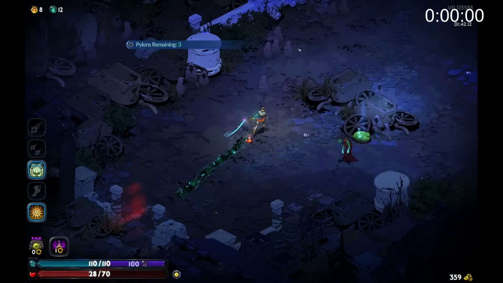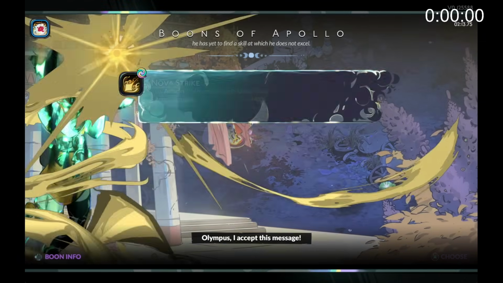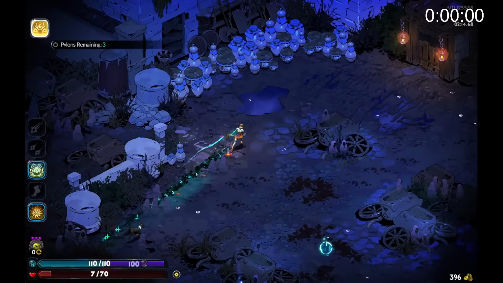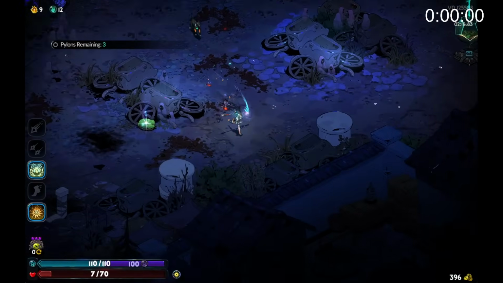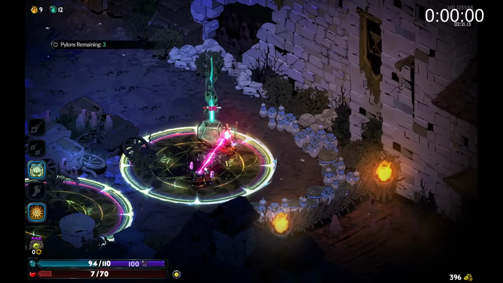Alright, we're going for another Apollo room, and I'm not going to waste your time by making you watch every single room. We did almost die, but we made it through. And we ended up getting Prominence Flare, which is exactly what we wanted. Our Omega cast deals a burst of damage upon expiration. So, yeah, that's great. Free damage.